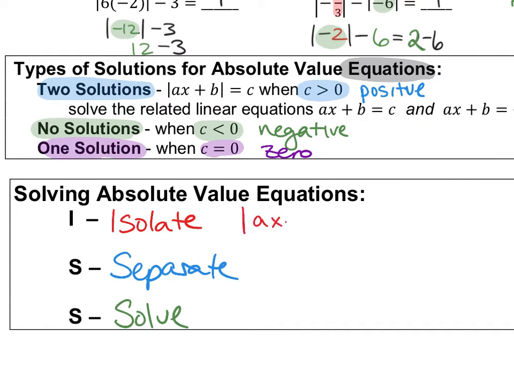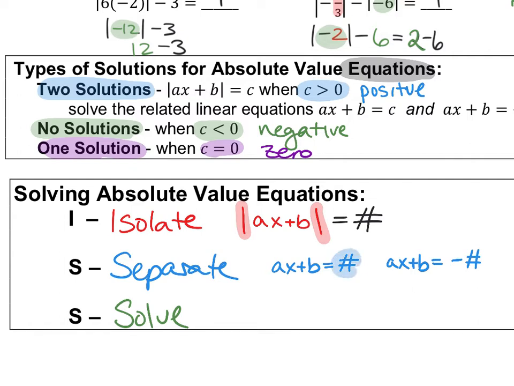What we are doing for those steps, isolate, separate, and solve, ISS, we're going to isolate the absolute value bars. So whatever is inside doesn't matter. As long as the absolute value bars are straight up by themselves next to some number, you have isolated it. We are then going to separate the absolute values into two equations. You're going to write, without the absolute value bars, whatever was inside the absolute value bars equal to that number, and whatever the stuff was equal to, but you're going to make it equal to the negative version of that number. That's the separate step. So you're going to have both positive numbers and negative numbers, two equations.